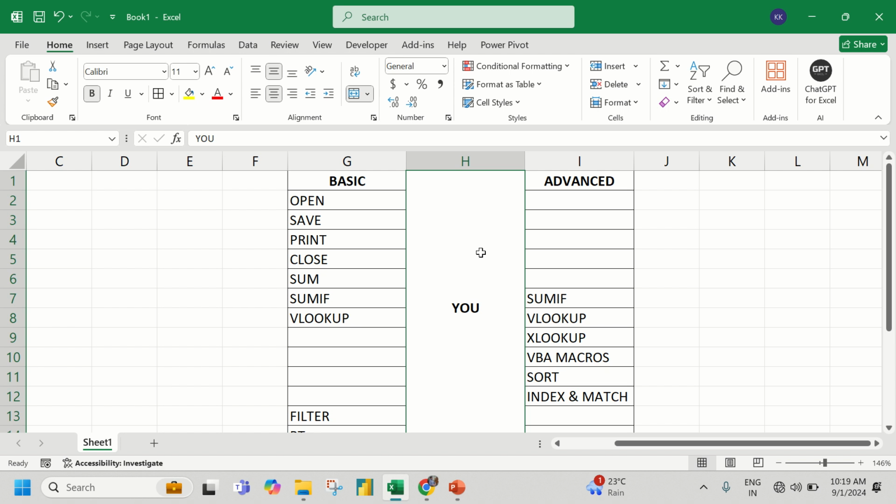Option C, perfect. Let's stick to Excel. There is no basic, there is no advanced. If you know it, it is basic. If you don't know it, it is advanced. It's as simple as that. But today, we're going to deal with a few of the complex features of Excel. But once you learn them, even those features of Excel look very, very basic. But for that, you need to pay attention.